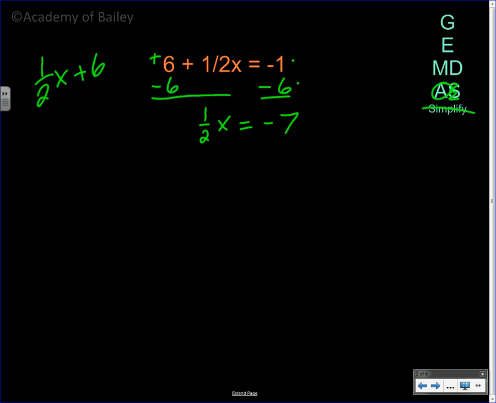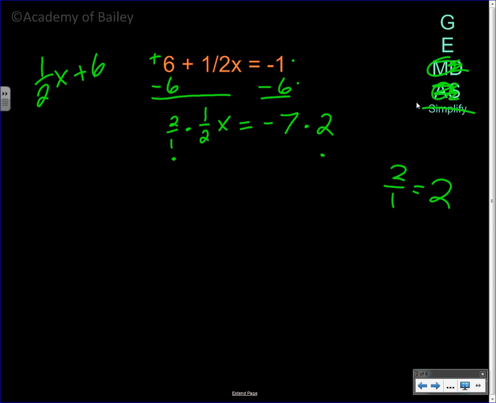Remember, the next step here is there's no division, but you are multiplying by 1/2. The opposite of multiplying by 1/2 is dividing by 1/2, or this is what I recommend: the same thing as dividing by 1/2 is multiplying by the reciprocal, 2/1. Now I'm not going to put 2/1 on the right side because 2/1 is equal to just 2. So if I multiply by 2/1 here, I'm still multiplying by 2/1 here, even though I don't put the fraction bar with a 1 there.